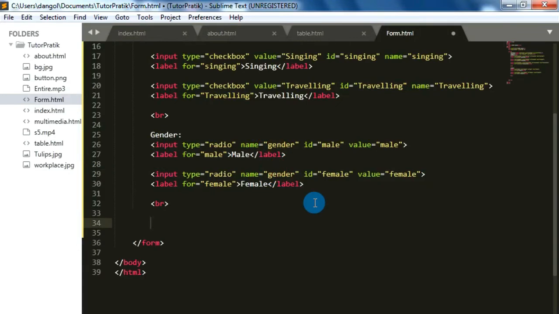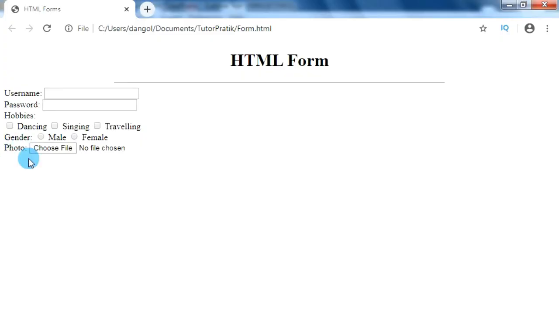And if you want to get some attached file from your clients, we can add an input tag. On the value of type, we will give file as a value. And finally, we need one submit button at the end of our form.